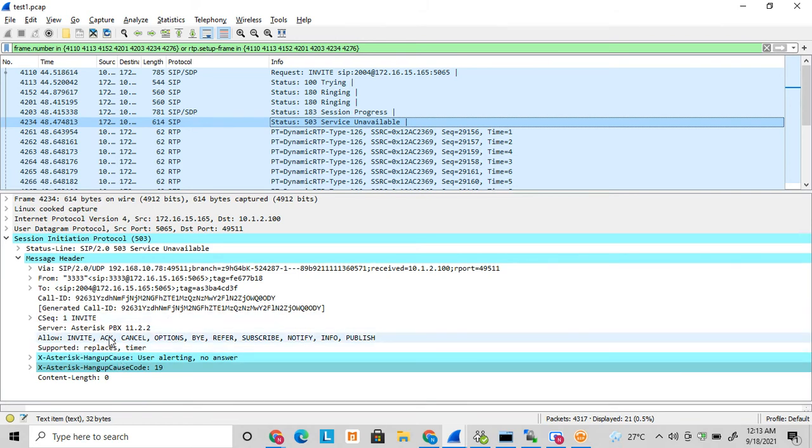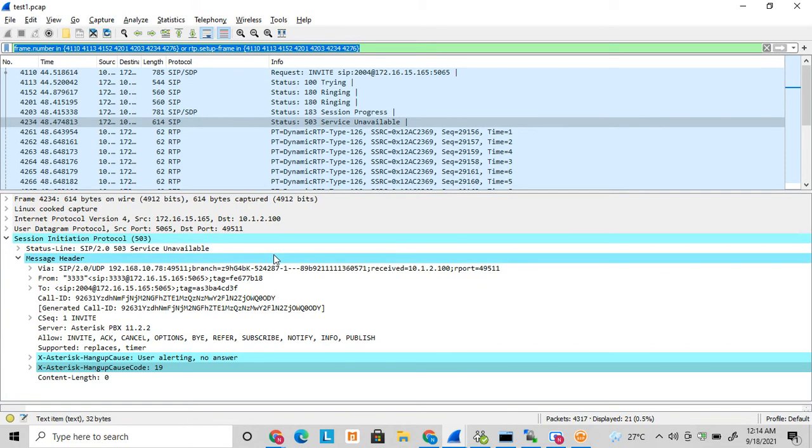For some operators, if you are connected to a SIP trunk or PRIs, you will get the SIP cause codes along with the PRI cause codes, where Q.850 cause codes will be mentioned with the PRI cause codes, like 503 is service unavailable. Accordingly we will get the PRI cause codes.